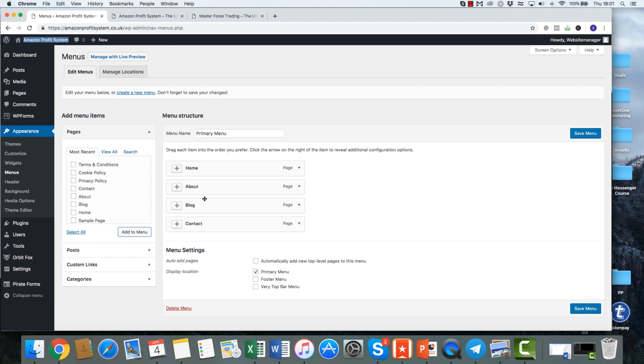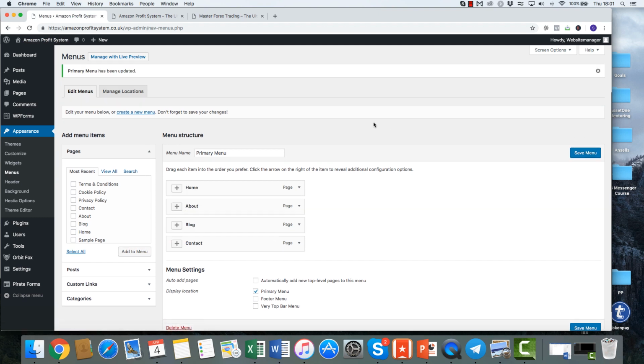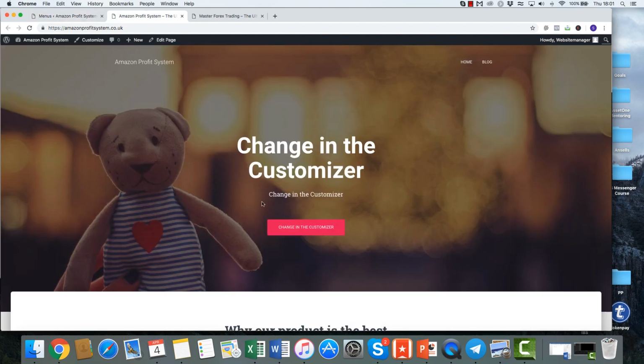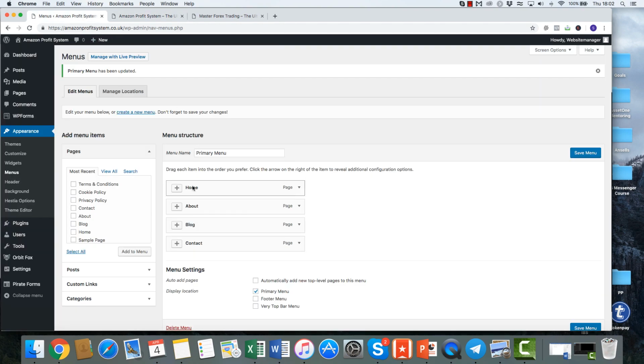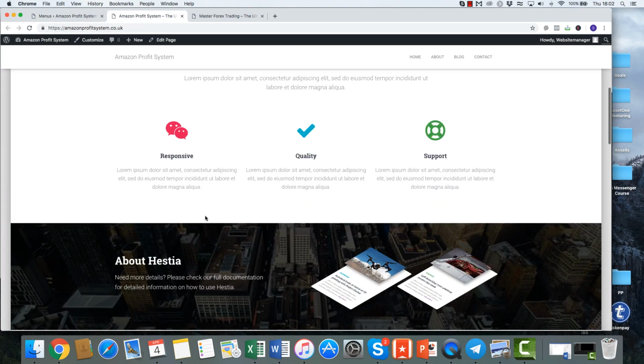And then drag and drop them in the order that you want them to appear. And if you want them to be a sub item, you just literally drag it off center, then that will be a sub item of that page. But in this case, we don't want to. Make sure the primary navigation and primary menu is ticked, and then hit save menu. That's it. So when I refresh this, you can see my pages appear in a nice, neat order as I've created over here. Now we also need to create a footer menu.